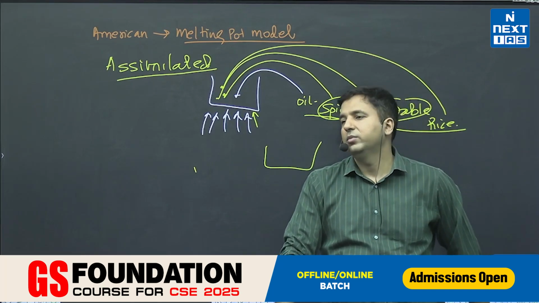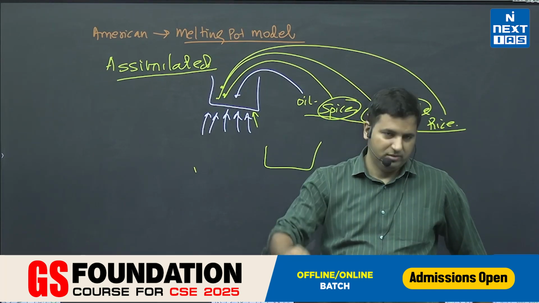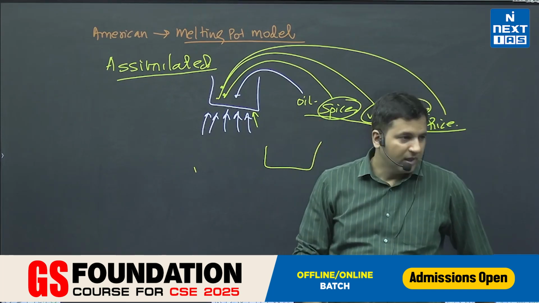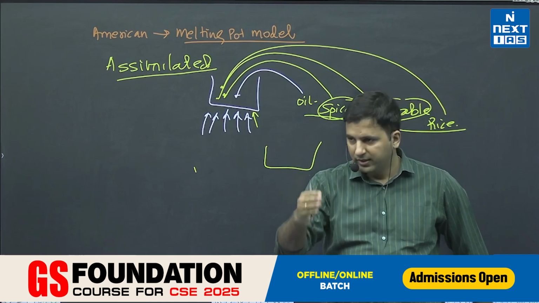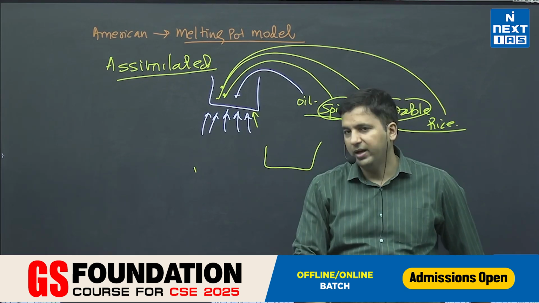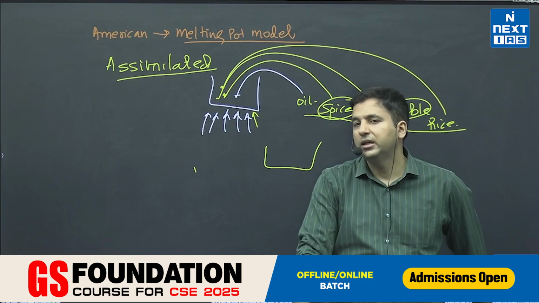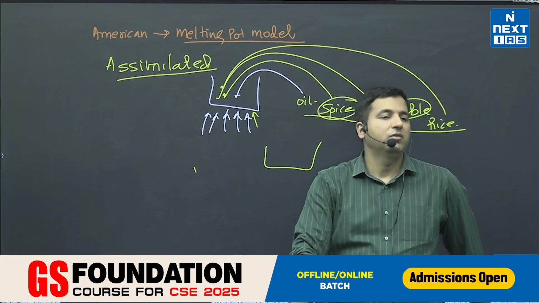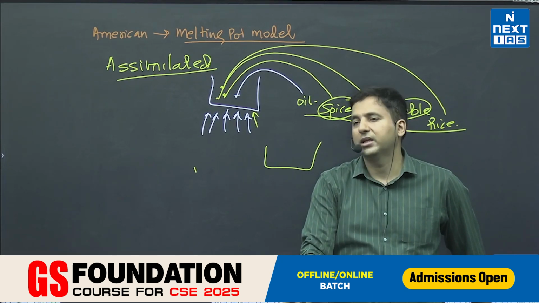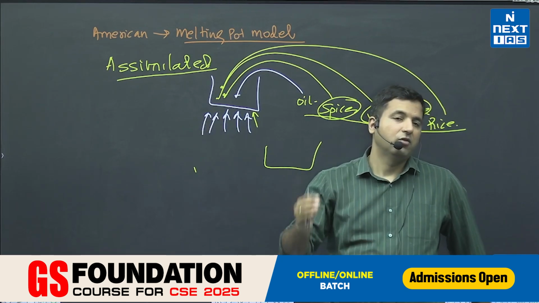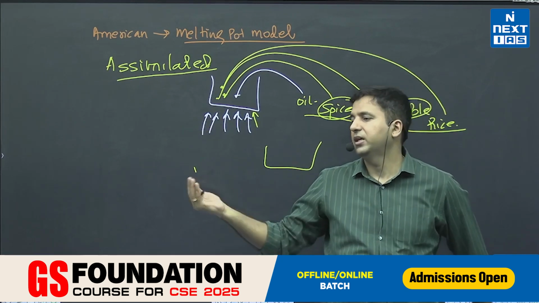So in 1492 when America became a nation or at least a settlement area, people from all parts of the world considered America as a land of opportunity, especially after the 19th century, and they started migrating and settled down in America. What did American society do? They asked them that now you have to adjust and accommodate with the American culture. And over a period of time, the people who migrated to America forgot their culture and adopted American culture.